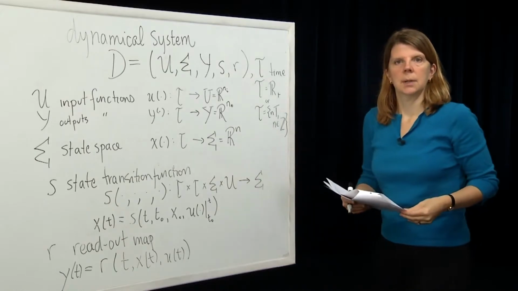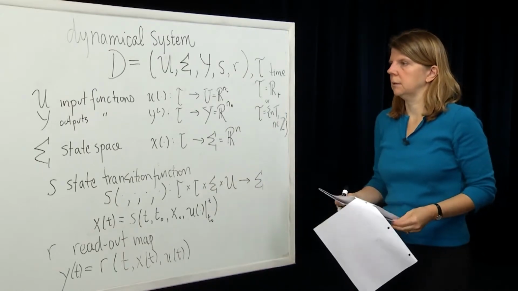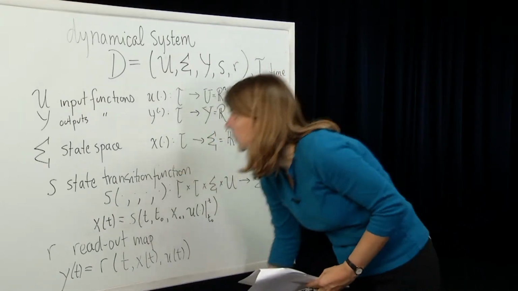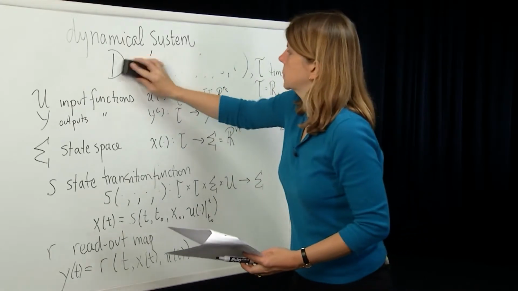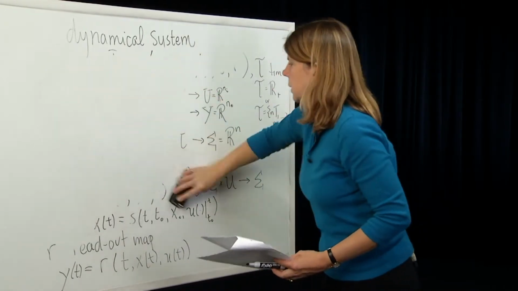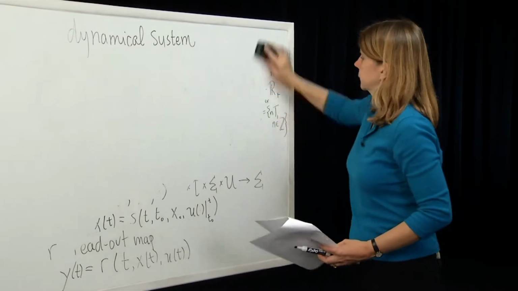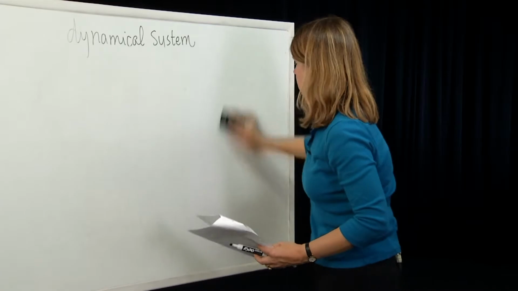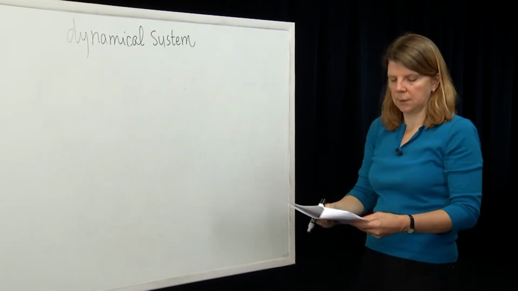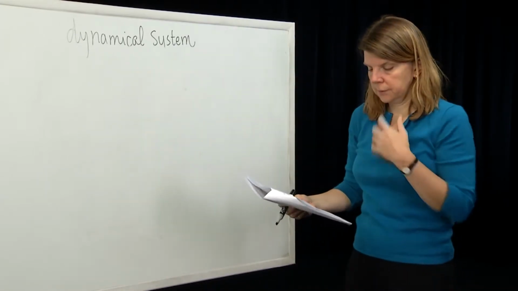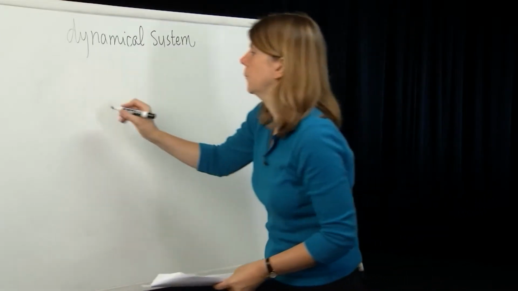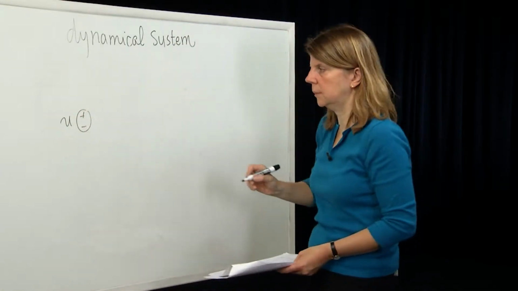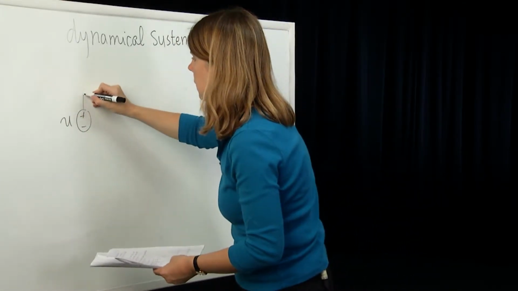All right, let's do an example. Let's do some very standard examples. So one thing might be a circuit. This is a dynamical system. Let's write down the circuit example. And this is a simple electric circuit. It's got a capacitor and 2 inductors. And it's got some voltage source here. Let's let the voltage source be the input. So it's a scalar input function over time.